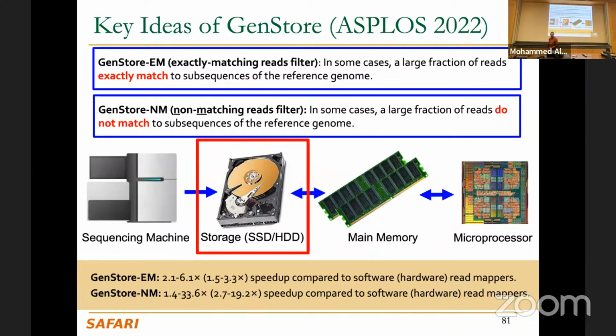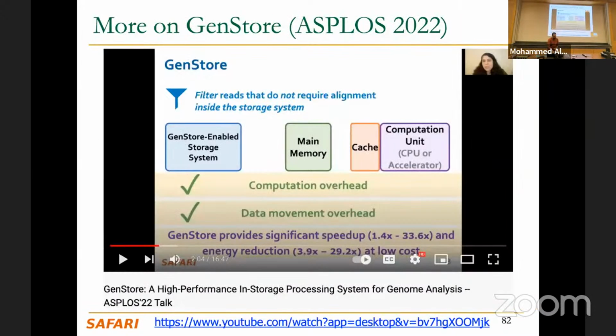The speed up is significant end-to-end. You are still doing read mapping in the traditional way for the other reads. For example, if the short reads are still not matching exactly, there might still be something interesting, right? There might be a single difference or two differences. That's still significant. So you need to move it to the CPU and do read mapping only for those few reads, which is a very small percentage of the total number of reads.